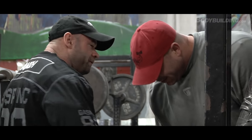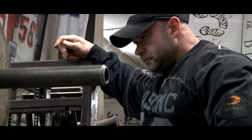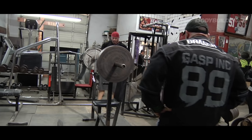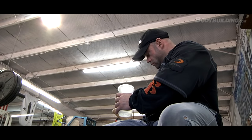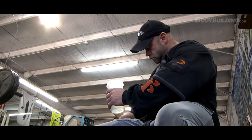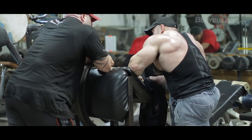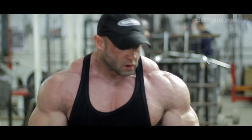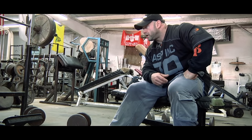One of the best things about MuscleTech is they're on the cutting edge of product development — they always come out with new products from their research and development team. Being a member of Team MuscleTech, we get to try products before the general public, which gives us an edge in contest preparation. I'm using Hydroxycut — it's a great pre-workout supplement with incredible thermogenic effects that help burn body fat. It's the first competition I've used it and I'm in the best condition of my life at three weeks out.